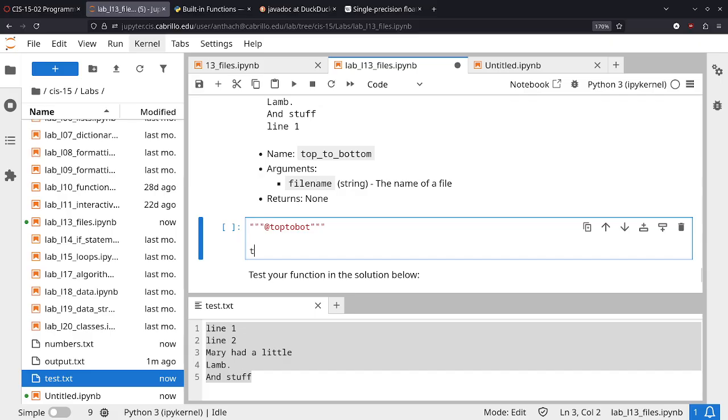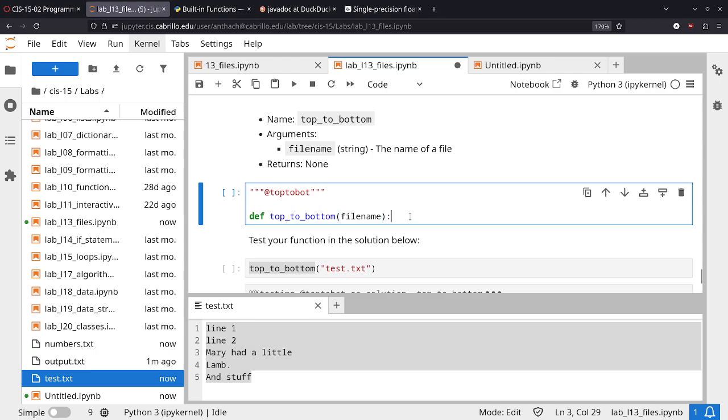Cool, so let's go ahead and write this function. The function is called top to bottom. It only takes 1 argument, file name. All right. Let's get this doc string ready.